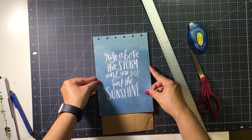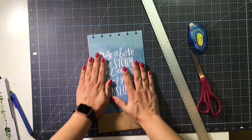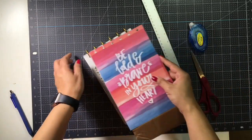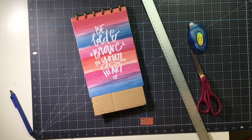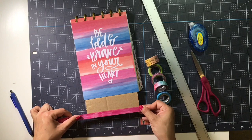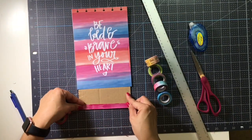When you're placing your pages on top of the cardboard, make sure that you line up the tabs at the top so that the pages will turn nicely. To make this look a little bit cleaner, I brought in some washi tape that coordinated with this page, and I was really excited that even at this point I could use the easel the way it is right now. But I brought in washi tape in different colors and I just covered it.